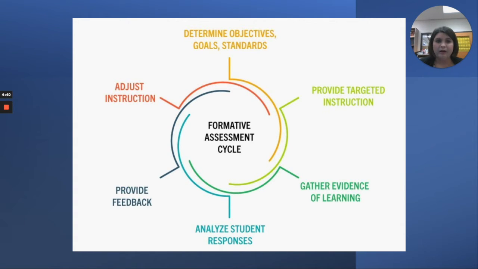Provide them with feedback, hopefully some individual feedback, and then adjust your instructions so that, again, they have some more opportunities to fill in those gaps, and then we start again. So the formative assessment cycle is a little bit more in depth because you're going to really use a lot of data analysis to try to figure out, hey, this is where the kids are with this information we're doing, and they're on their way to getting the skills, or, ooh, we've missed a piece, we need to go back and pick it up. So this kind of cycle really helps me just visualize how I need to structure myself.